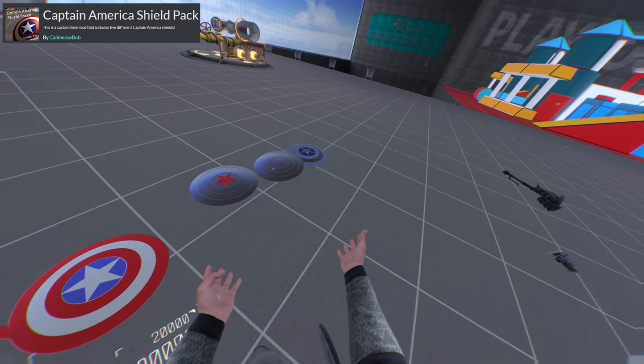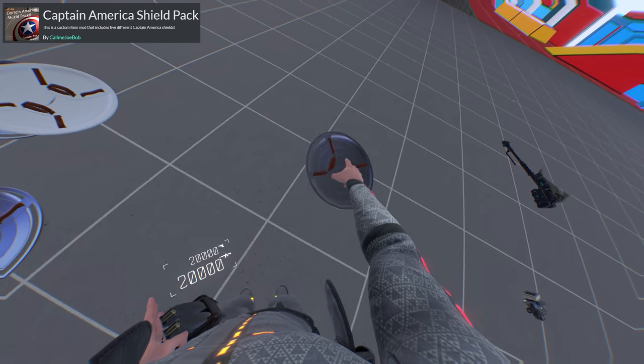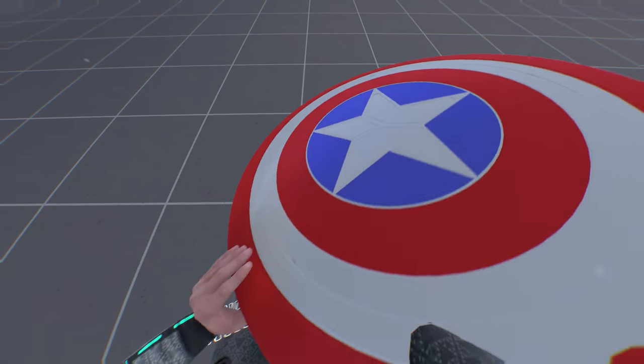This mod brings Captain America's shield. It comes in a range of styles and you can pick them up and throw them really easily. It's just a reskin of the shield.